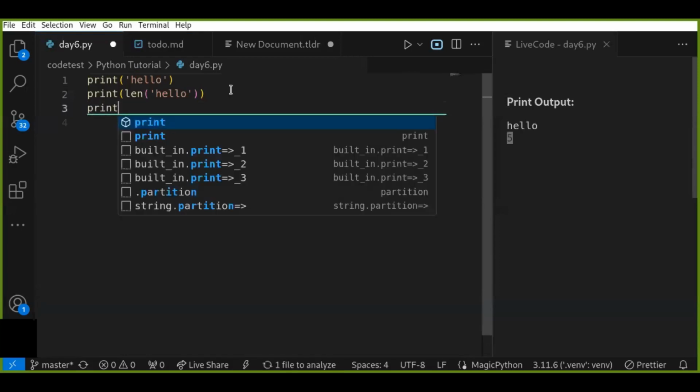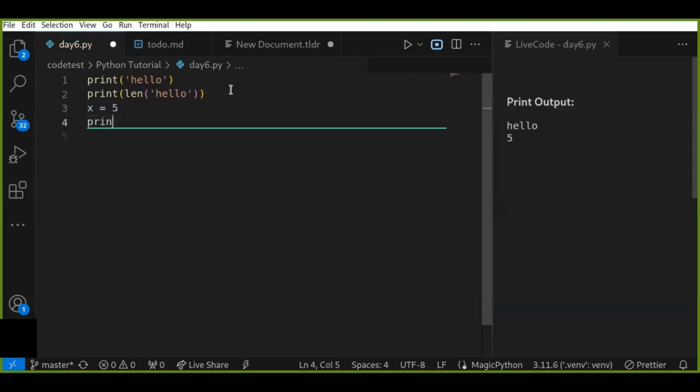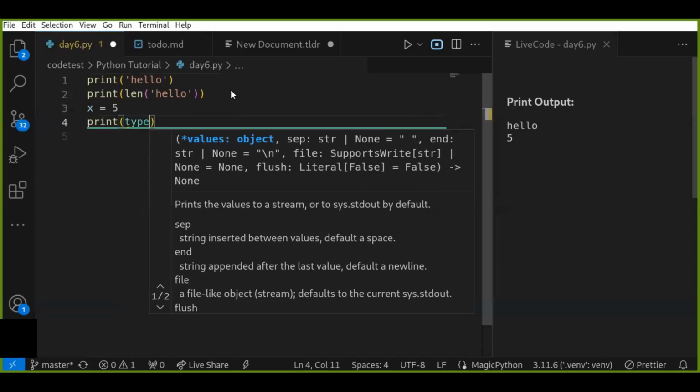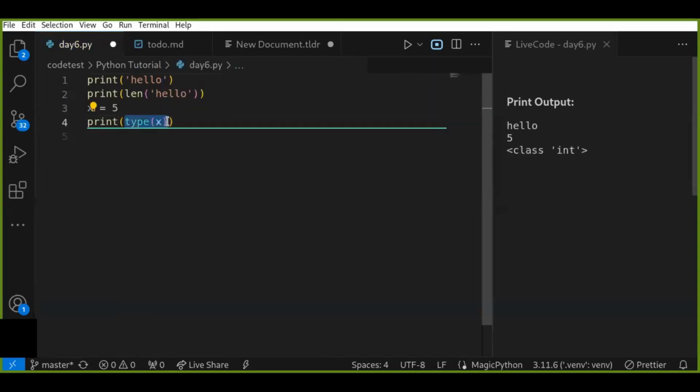We have also seen this: let's define a variable x, which is, for example, 5. Let's determine the type of this variable x. The type function is also a built-in function that is used to determine the type of an object, which is integer in this case.